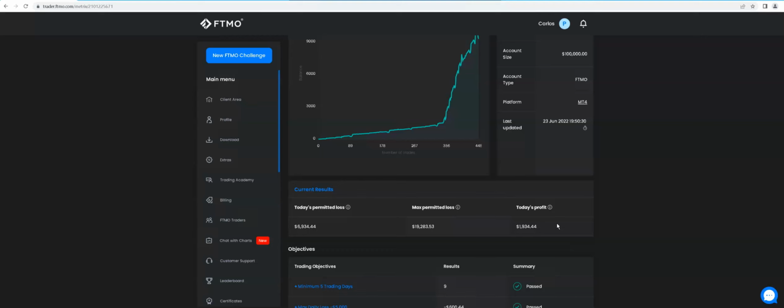So today I did something that I typically don't do. When I got up to stop all my trading, I actually let some open trades continue. Typically I don't do that, but even though I decreased my lot size, I did not decrease my max lot size. So by not decreasing my max lot size, I was kind of overexposed. So I kind of wanted to let my exposure go down some.